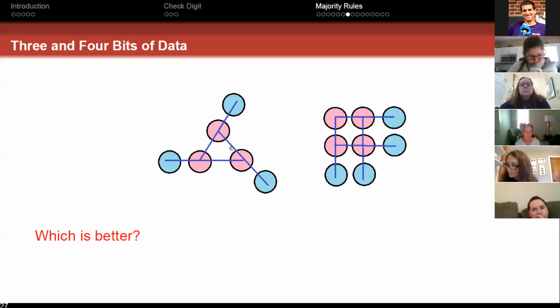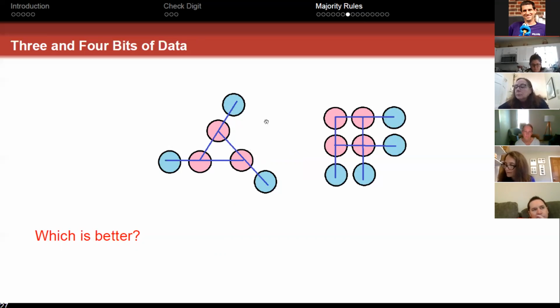So now imagine that this pink dot is wrong. Then this check digit indicates there's something wrong with this line. This check digit would indicate there's something wrong with this line. And this check digit would say it's fine in this line. So the unique point that intersects these 2 lines is right here. And you can go through all of these cases. And you can see that half of your message is now data.